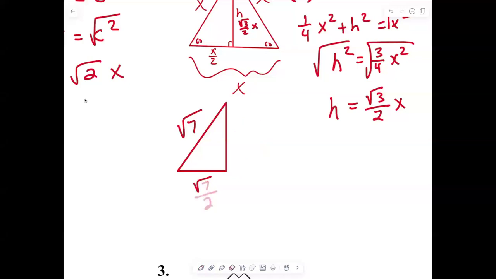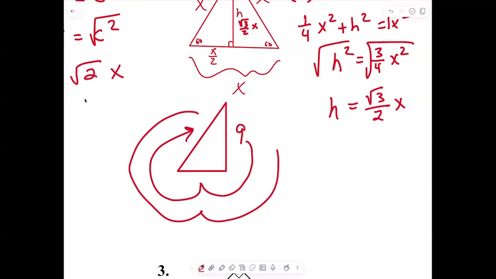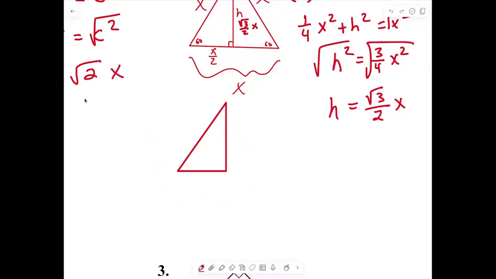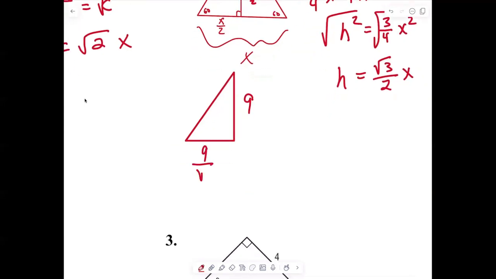All right. So let's come over here and say this I'm going to say is 9. Now, I notice I've never gone from the long leg to the hypotenuse. Right, I always go long leg to short leg to hypotenuse, or hypotenuse to short leg to long leg. All right. So now from 9 to the shorter leg, am I getting bigger or smaller? So if I'm getting smaller, do I multiply or do I divide? So I'm dividing by what? Come on, guys, you divide by radical 3. 9 divided by radical 3. If I rationalize that quickly, that becomes 9 radical 3 over 3, which is the same as 3 radical 3, right? And then the hypotenuse is what?